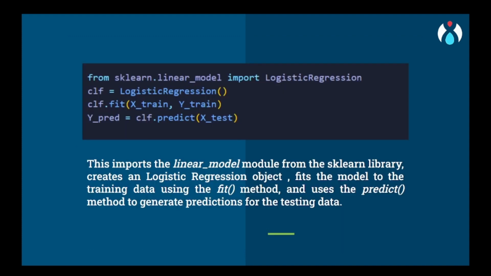Now we will import the logistic regression function from sklearn.linear_model, and we will fit the X train and Y train data in that classifier. Now we will predict the data from the X test and take it into the Y prediction data. Y pred will contain all the prediction data that has been made with the input values of X test.